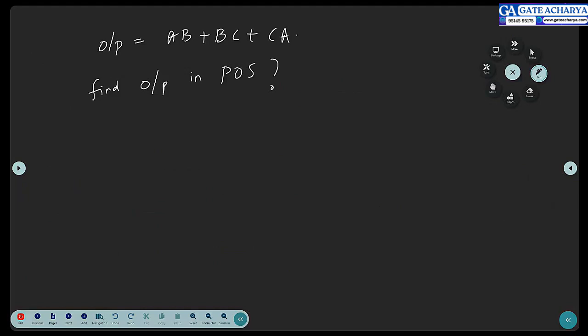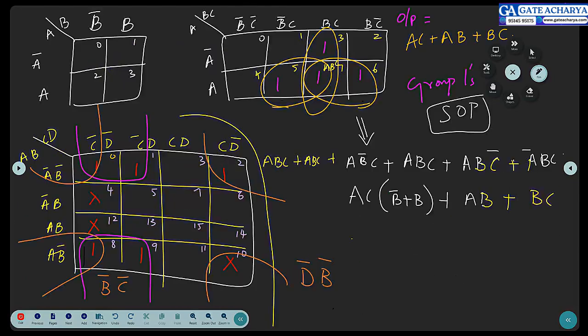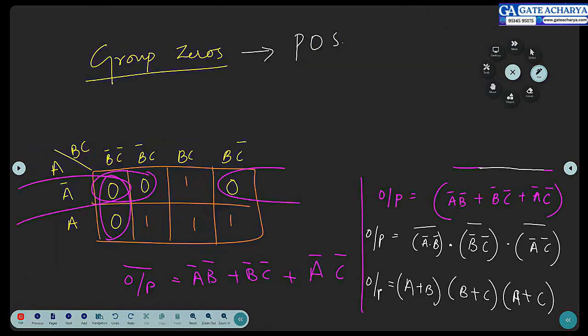There are two types, only two types, not more. Sorry, two types of Boolean expression: SOP form and POS form. One form given, other form asked is a usual type of GATE question you should be able to solve. How will you do it? As you keep staring at this question, I just want to point out that I've given you this expression and I am asking you this expression.